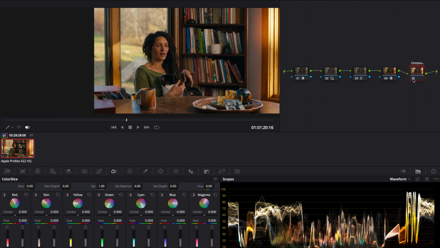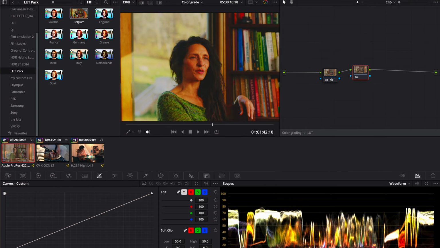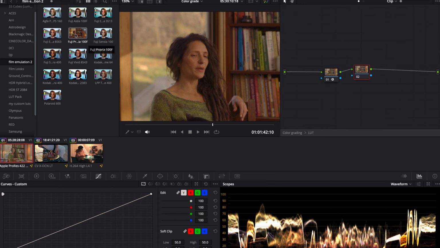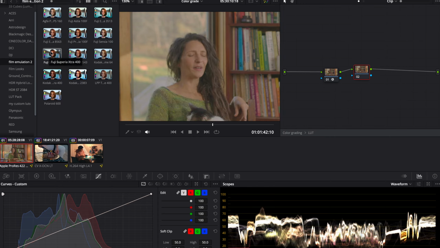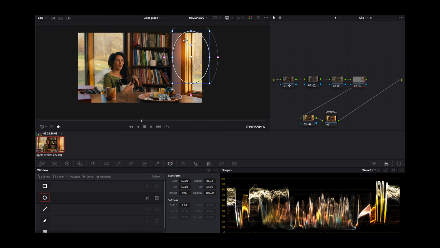This is the difference between the LUT being on and off. And this looks so much better than just putting a LUT you found online onto your film. Here's some LUTs I found online that are free and here's some that I had to pay for. The ones I paid for are much better, but they're still just not as good. Now I'm just going to make a few fine adjustments to finish this grade off, like reducing the highlights in this one section that was a little bit too bright.